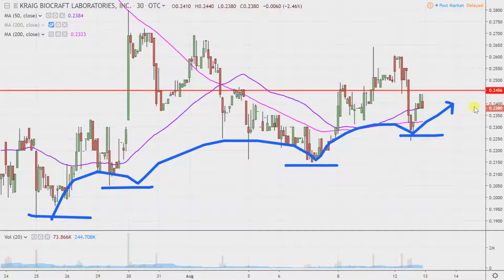So sure, today the price pulled back, but think about that word, today, as in 1 day. Looking at multiple days, which is what we're doing here, you can see the price does still have the opportunity to build an overall higher base. So let's see if the bulls can get that job done or not.